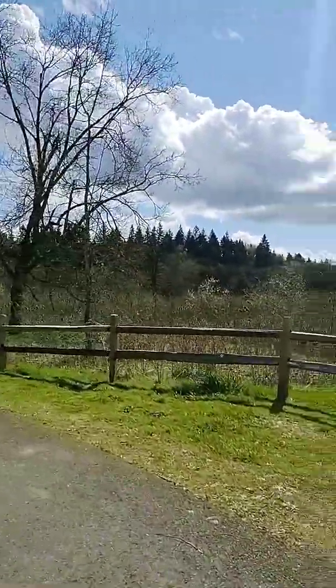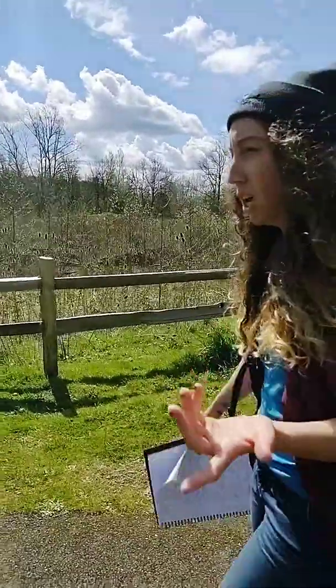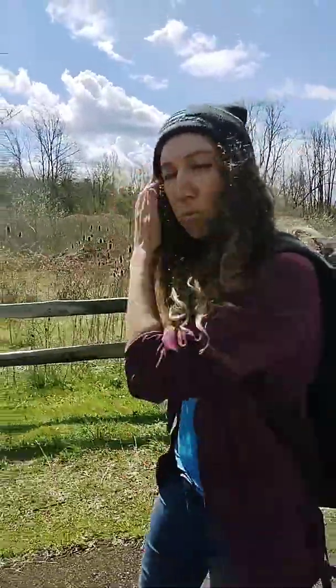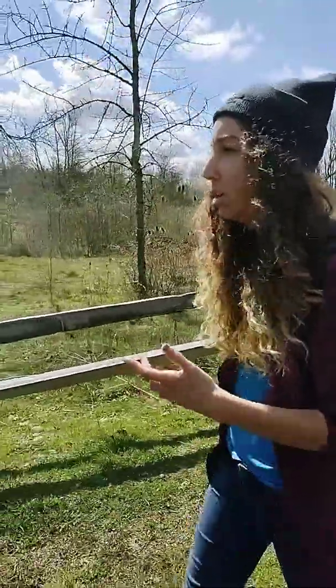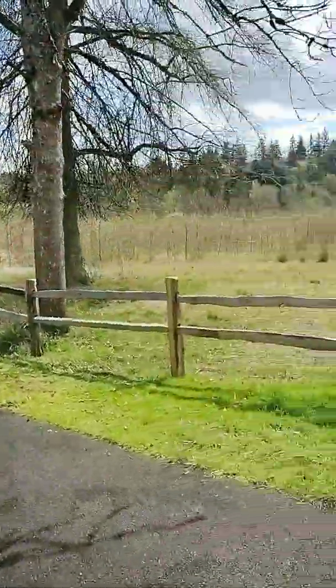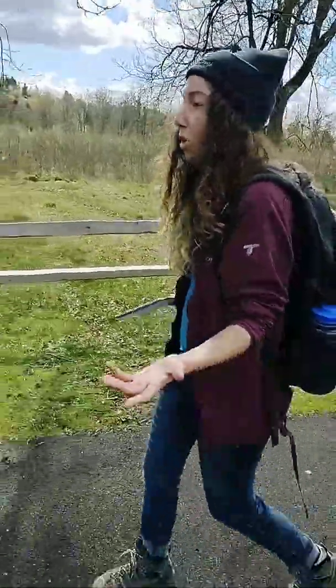Over the past few years, this has become a beautiful area that can naturally flood. Now it floods about every 6 to 8 years, versus when it was a suburban home development, when it was flooding almost every other year. So it's a huge change, a conversion of the landscape from suburban full pavement to a natural area. It's a really incredible project that Johnson Creek, as an organization, is really excited to have been able to support in some ways, but the majority of the work was from the FEMA funding, Bureau of Environmental Services, and also the City of Portland.